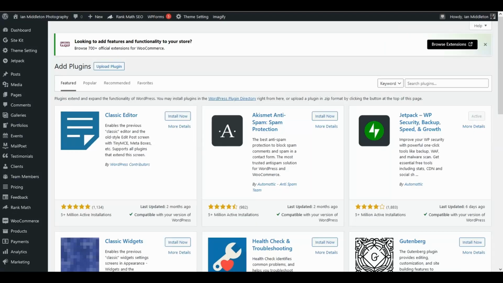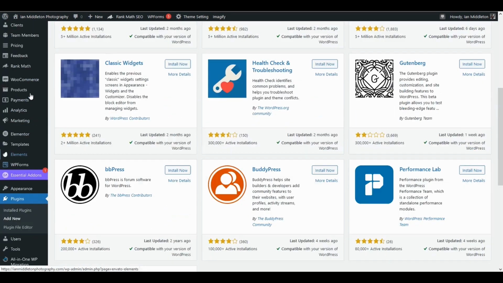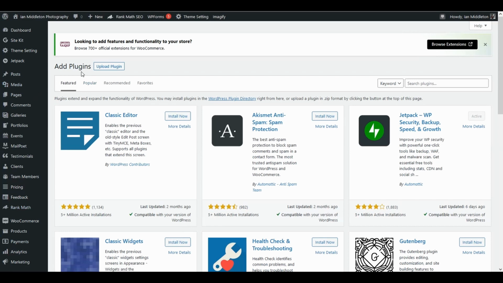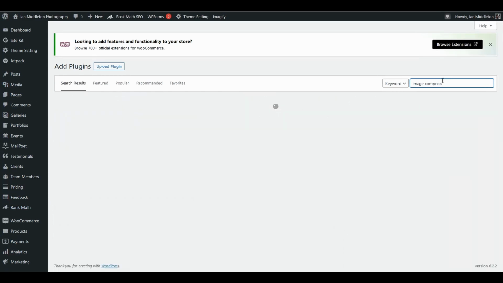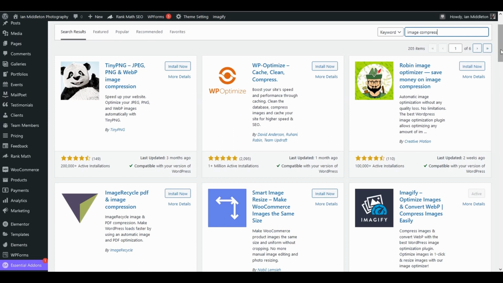Another option is to come to the plugins section of your website and come to add plugins and search here for an image compress plugin, and there are many more options here too. Again, a lot of them are similar to Imagify, that you'll get a certain amount for free and then you might have to start paying.